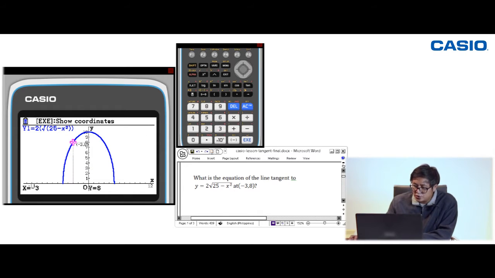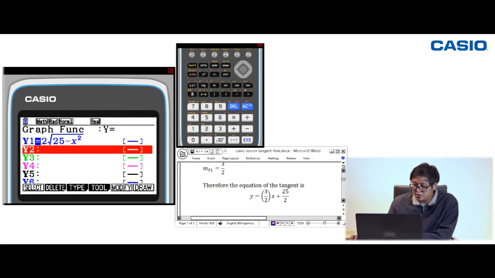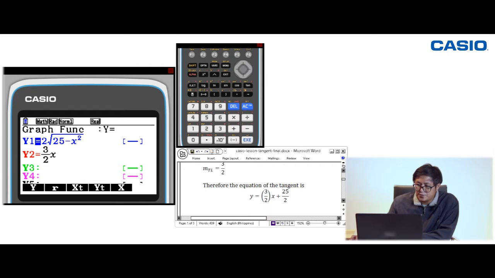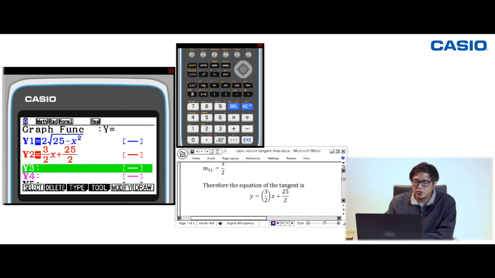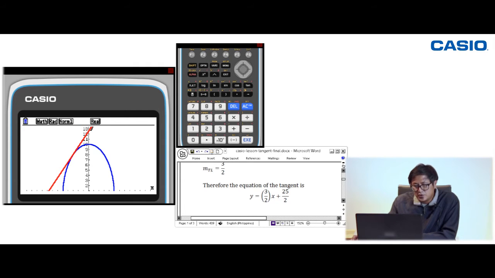We answered earlier that the equation of the tangent line is y = (3/2)x + 25/2. Let's go back to the menu of the graph mode and input this function: 3/2 x plus 25/2. Press EXE. Notice the highlighted row goes to Y3. Press Draw. The graphs of the two will appear—the line in red intersects the curve in blue at that one point. Let's verify the point is really (-3, 8). Press F5 for intersection. The point of intersection is (-3, 8).